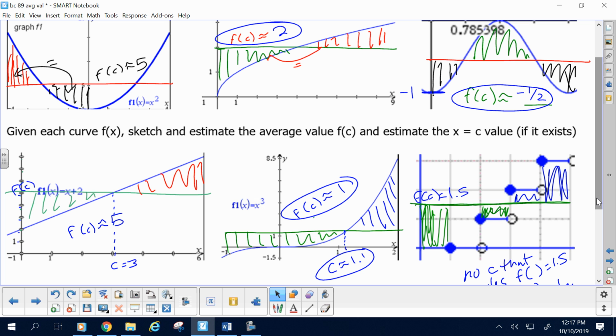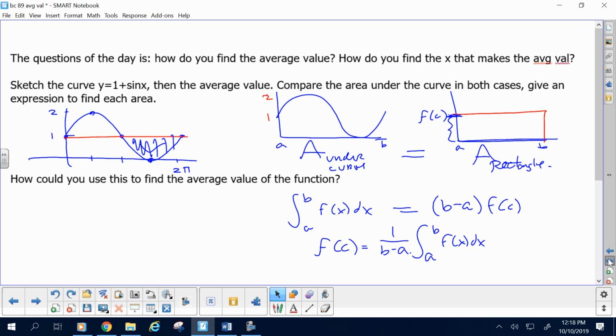The exception to the rule was this guy. Now, this one's continuous. There was an x that makes those average values. In fact, there were two x's, or two c's that made the average value here, right? This was continuous. There was a c. I remind you, c is an x value at which the average value occurs. This had two c's. It was continuous. This has a c. It's continuous. This has a c. Because this wasn't continuous, it didn't go smoothly from above and below the average. So we jumped over. This then would fail the mean value theorem for integrals because it wasn't continuous. That's why the continuity condition is there.